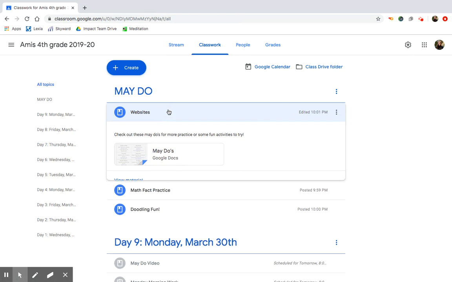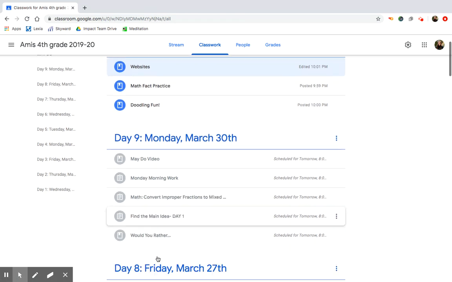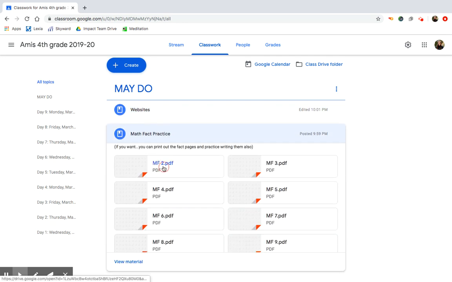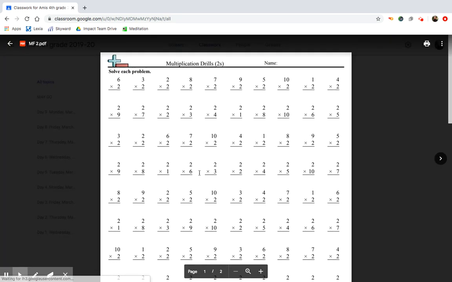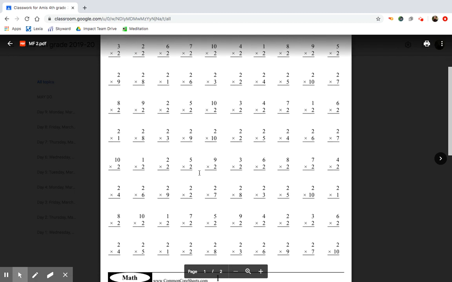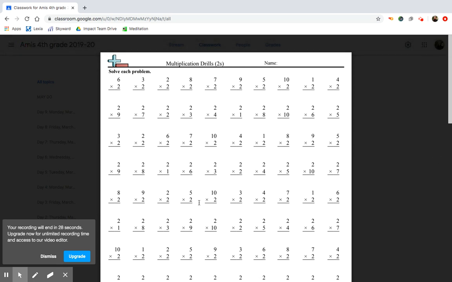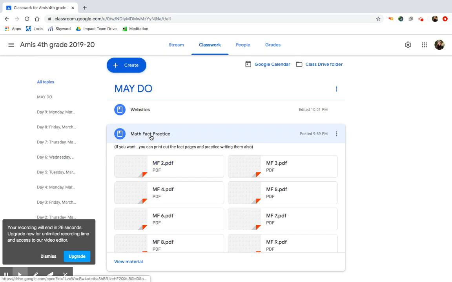Now remember, these aren't things that you do before your assignments. They're things that you can do after you're finished with everything you need to do for the day. Okay. Also on here, you've got math fact practice. If you click on these, this should look very familiar to you. It's our math facts. So you can go through and just say them out loud. Like I would say 12, 6, 4, 16, 14, 18, and I would keep going through. You can do them to a parent, a sibling, or a stuffed animal, whatever you want to do, and pass those off that way.